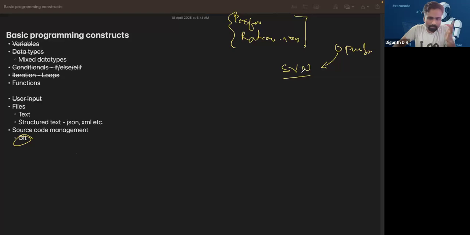I forgot the full form, but there was something called SVN, and then source version numbering. I don't know what that is, or something like that. Okay, so that was one of the first popular open source version control systems, where you could commit the code, you can keep the versions and things like that.